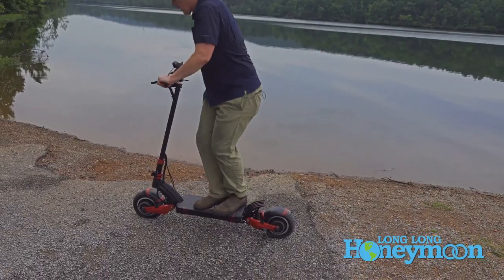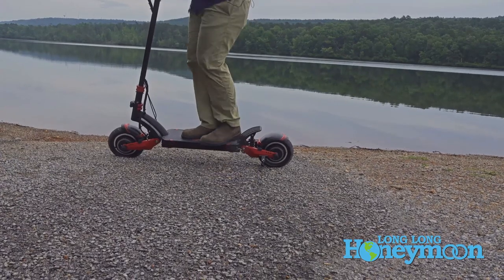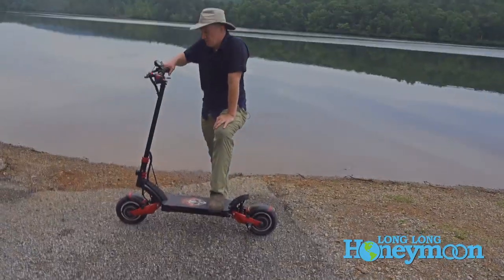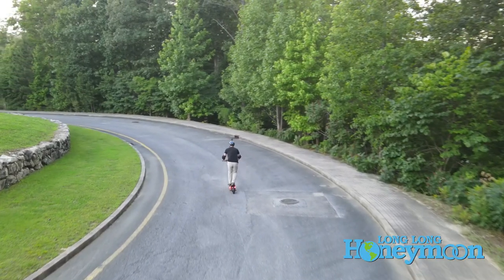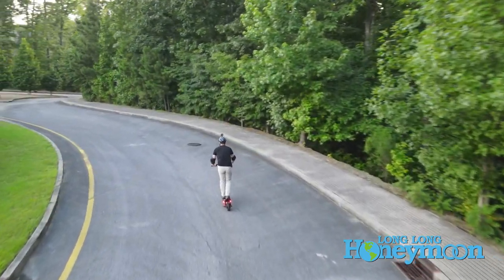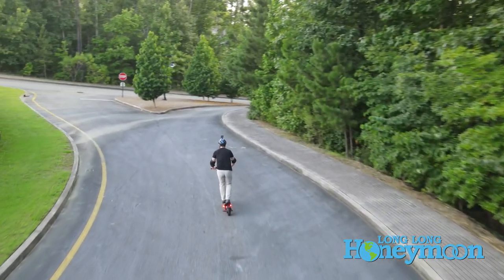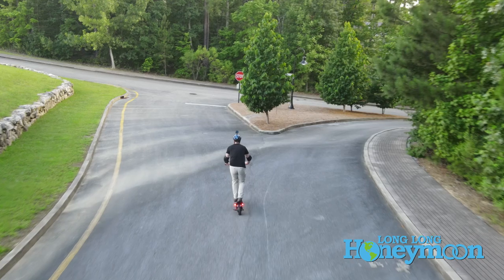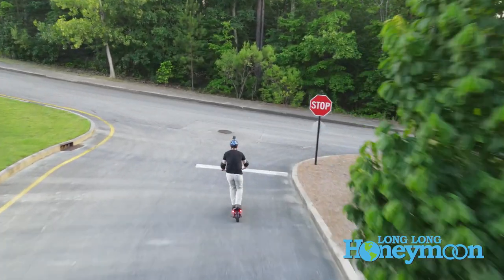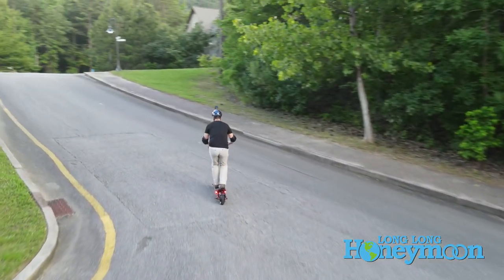I'm six foot two and my weight is rumored to be north of 200 pounds, depending upon my recent beer consumption. But supposedly this scooter can handle up to 330 pounds of weight. When we come back to the expected range, the company quotes a range of 40 miles off a single battery charge. That's an optimistic number — it really factors in flat terrain, a reasonably sized rider, and sort of ideal conditions.